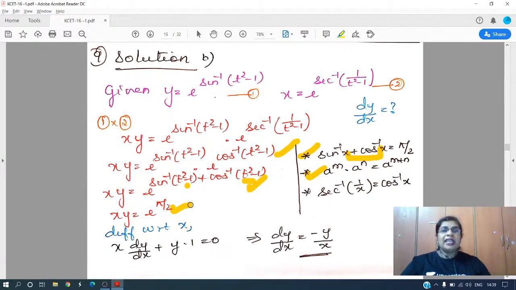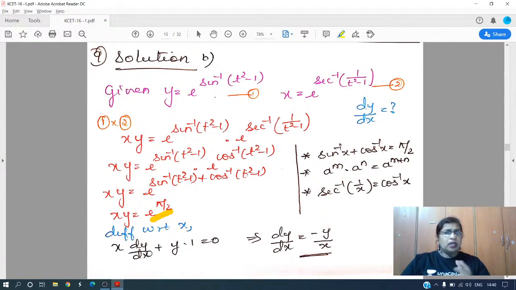Okay. Now direct product rule of differentiation. What is the product rule? First term into derivative of second plus second term into derivative of first. So if x as it is, what is the derivative of y with respect to x? dy by dx plus second term y, with respect to x, now x with respect to x is 1. Derivative of x is 1, is equal to e to the power pi by 2. What do you think? It is not in the form e power x. It is a constant and therefore it is 0.